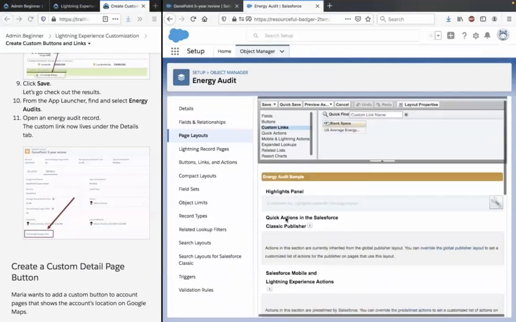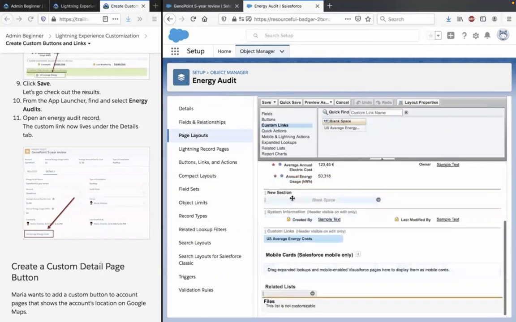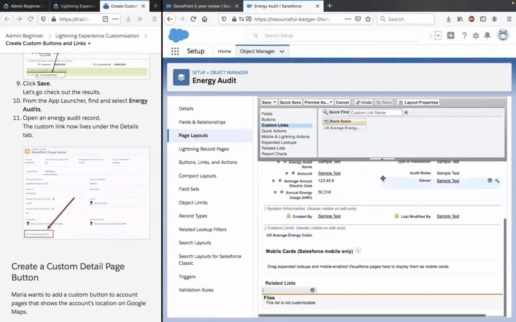Let's put these sections here. Actually, hide that, remove that, let's see if it disappears.